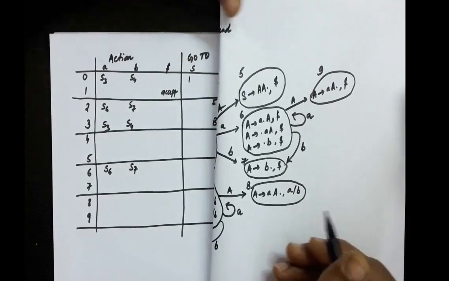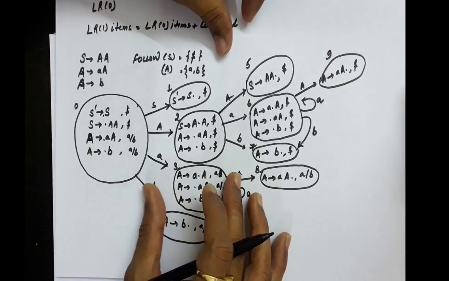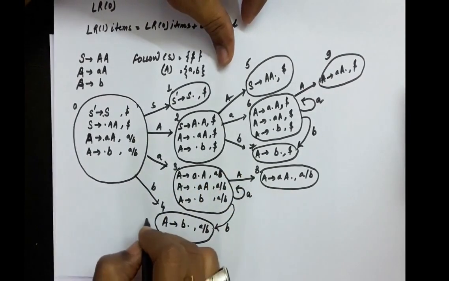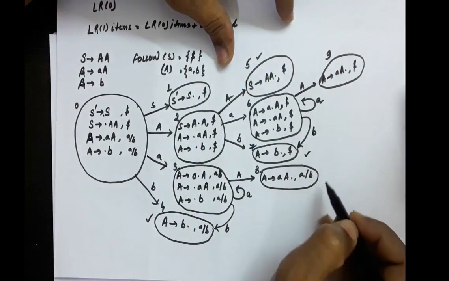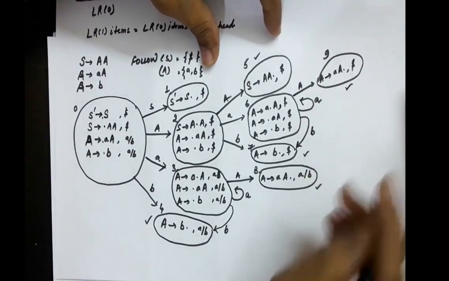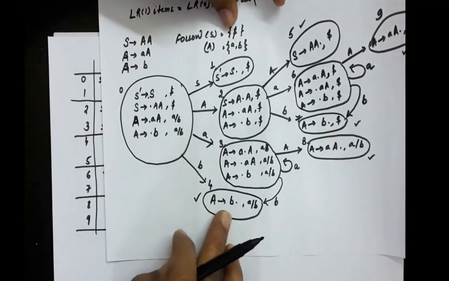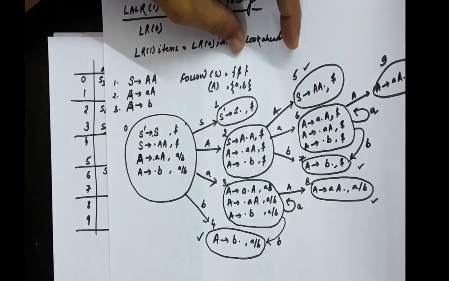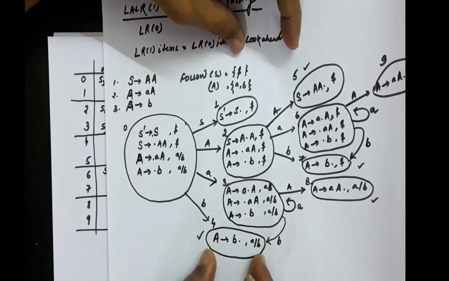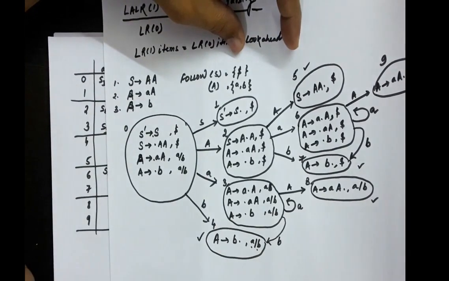Okay. Now the part of the reductions. Now you will have to find out what are the final items, what are the states that are producing the final items. So state 4, state number 5, state number 7, state number 8 and state number 9. So starting from state number 4, this is A produces b dot, and if we number these productions 1, 2 and 3, so in the 4th row in the parsing table, you will be writing R3, but you will be writing the R3 only at the places a and b.